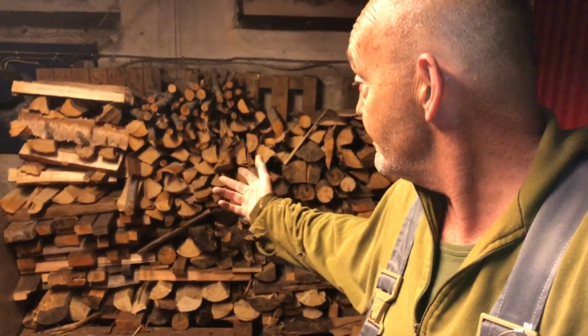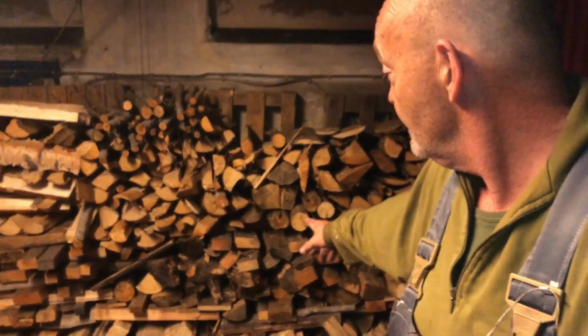So in the dead of winter, if we go to town, we have to block it full of birch and then turn it right down and just keep it ticking over, and then keep a look, because otherwise, and I say otherwise, quite often when we get back, we have to relight the boiler. So when it's really, really cold, we just don't leave the building, because it's just not worth it. Anyway, that is it now for today. There you go. That's the end of our summer rubbish that we've been burning, nails and all.